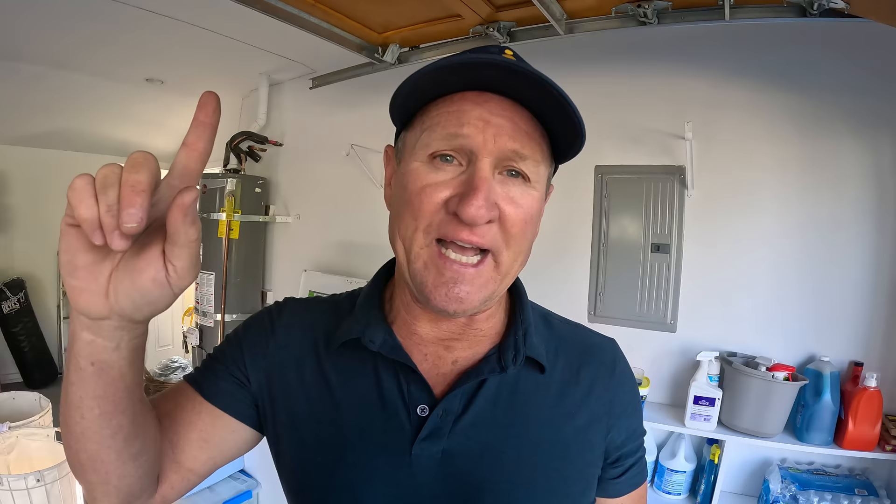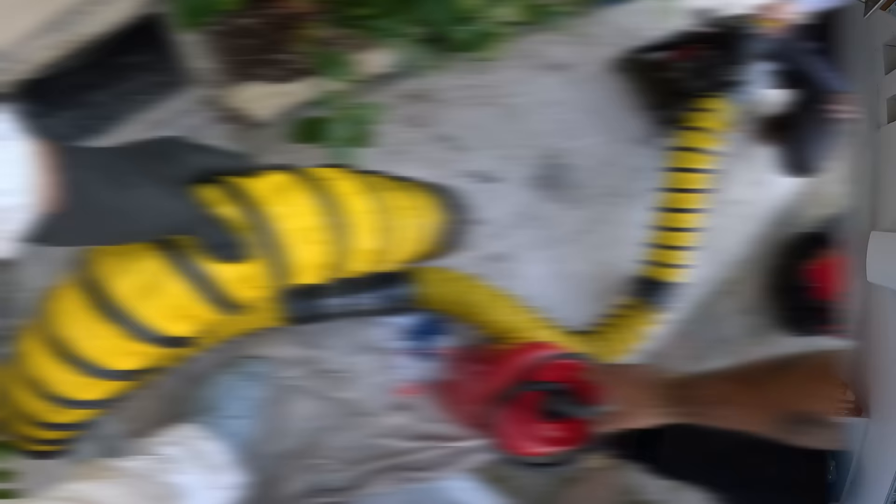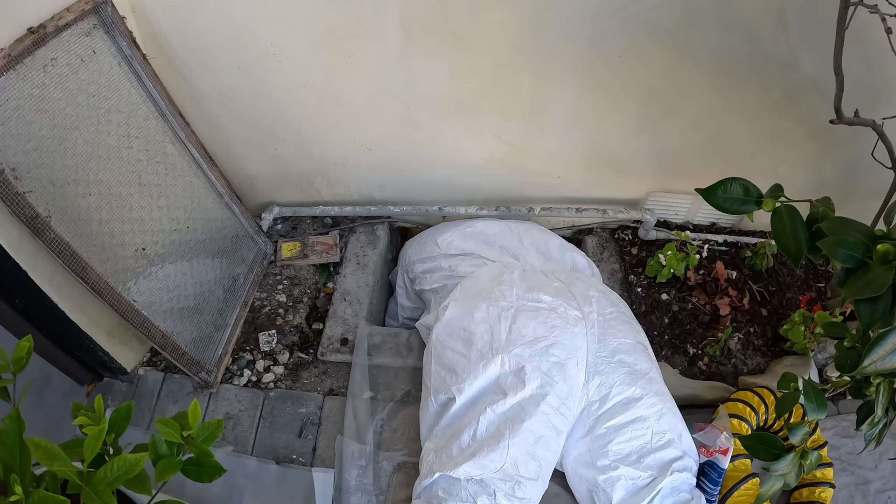That roof is so delicate, we're not taking any chances of bringing heavy equipment on there and having additional footsteps up there. So I'm gonna get Jimmy underneath that crawl space - he'll remove the main clean out. And then we made that hose longer so we can inject the smoke under the crawl space. I'm just hoping we're able to find it. Typically we like to pump the smoke from above down, but I'm not taking a chance with this expensive roof.